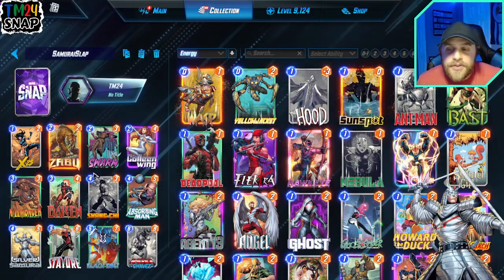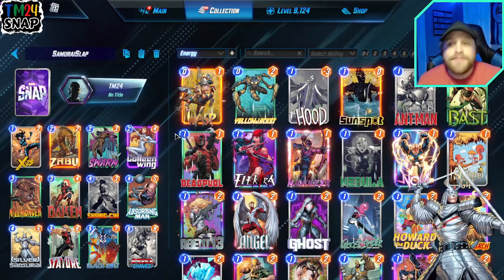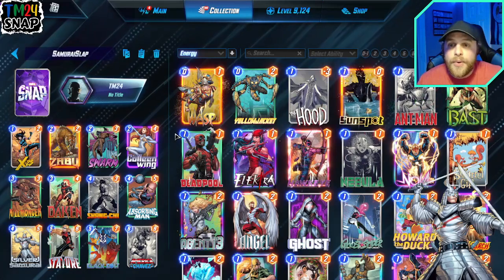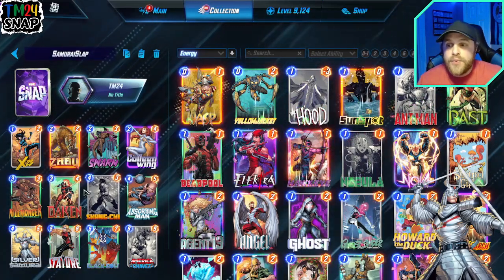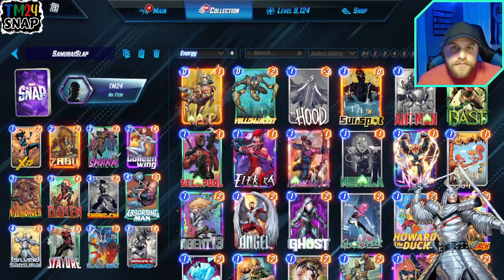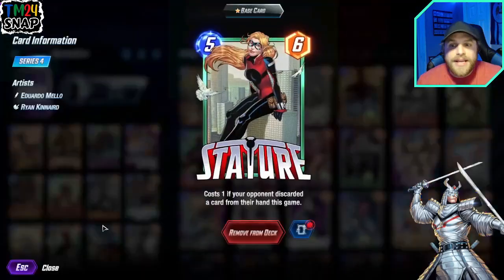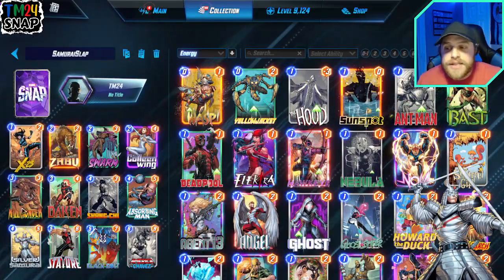Especially with Zabu out there, it means you can play both of those on turn 6, turn 7. Lots of games are going to 7 turns now. And essentially just delete your opponent's highest power cards on 2 separate lanes. So I really like that combo there. If you're able to get some discards in and get some free Swarms down as well, get a 1/6 Stature, you're sitting really pretty. So I really do like this list.